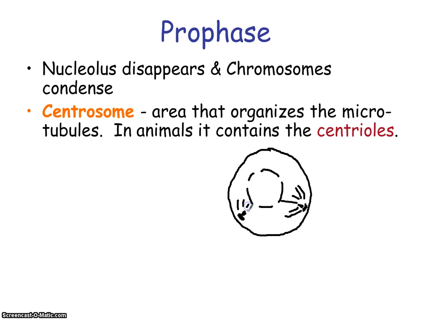So this is our microtubules, and then in here our chromosomes would now be condensing, coiling up so that you could actually see them a little better. They're probably going to look more like a mess when you look at a real cell. They're going to look like this. You're not actually going to see individual X's, but you're not going to see that gray mass anymore, the chromatin. You're actually going to see that there's these white gaps in the middle because they are actually coiled up. So that's the main thing that's happening here.